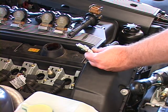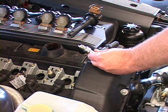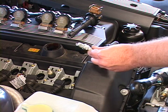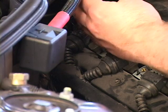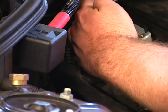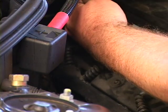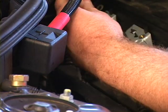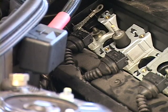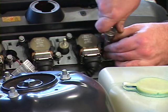When you put these plugs in — because they go 60,000 miles between plug changes — I can't emphasize enough putting anti-seize on the threads. That way, when you go to take them out after 60,000 miles, you're not going to lose them in the head. Once the last one is torqued, it's time to put all the coils back in, put the cover on, start it and test it. On certain BMWs some of the spark plugs are a little difficult to get to — just be persistent and keep trying. These 10mm bolts holding the coils down: torque them to just about 7 foot-pounds.